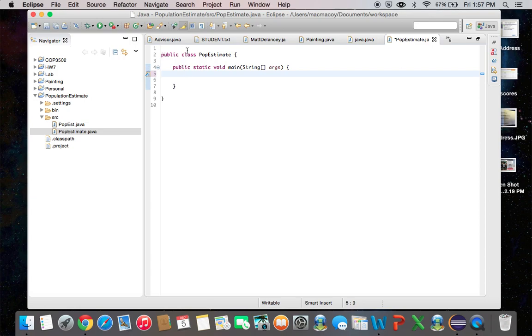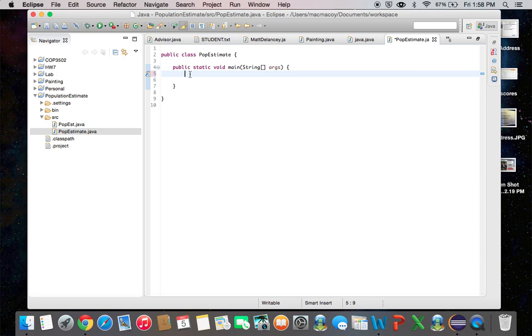So really quickly, the class is where you're going to input all of the code. Nothing goes outside of these two brackets. And this is called the main method, where we're going to be working today. In other programs, you can have other methods, but in this simple one, we're just going to have one method where we run our code.